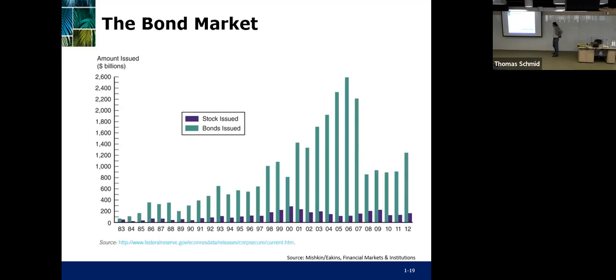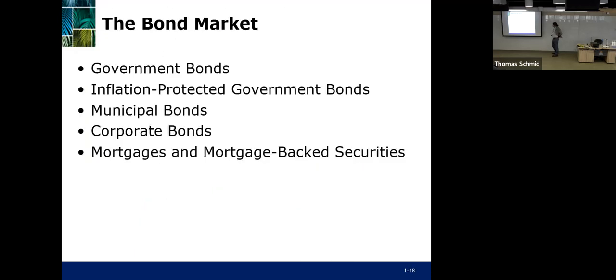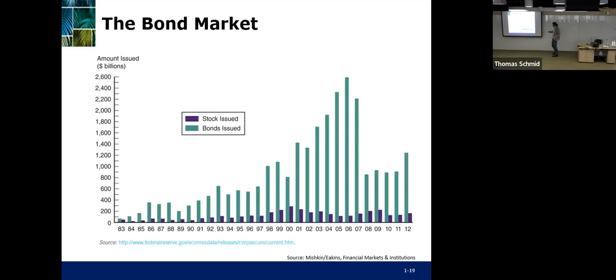Before we talk about the details of the bond market, let me just show you this picture, which makes a pretty similar point to the one of the first, probably the second slide I showed you today. Remember about the financial assets relative to GDP. So what this shows is the bond market, or the amount issued every year by stocks in purple and bonds in green. So these are billion US dollars.